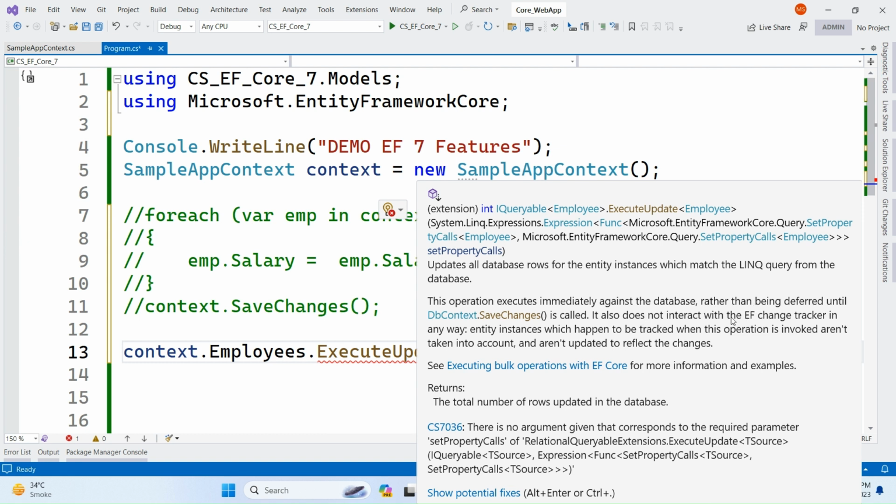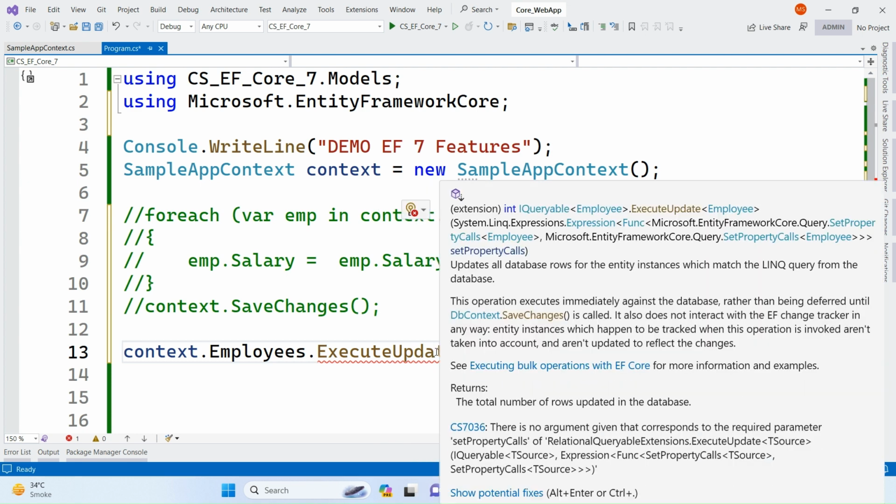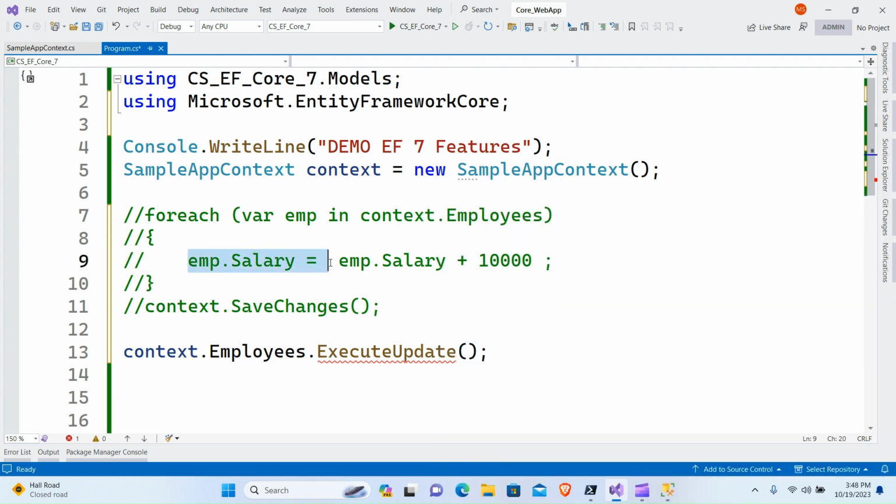So instead of having that deferred execution, where it's deferred until the db.SaveChanges is called, in just one single call it connects to the database and performs the operation. So no interaction with the change tracker is needed. That is the best thing here, because for every instance we are updating, the change tracker would perform the comparison and compare the updates. That is not going to happen here. That's the benefit. So how can we do it here?